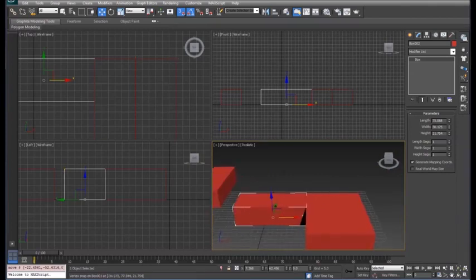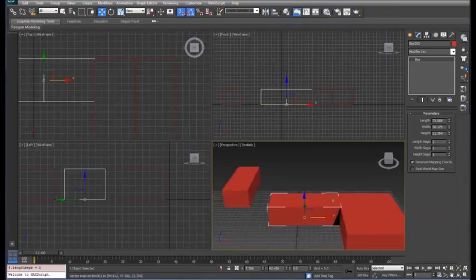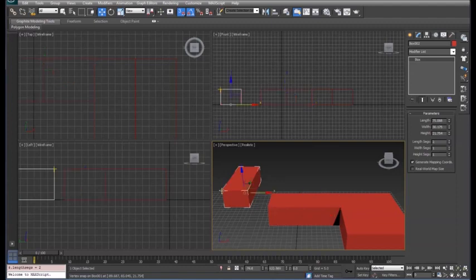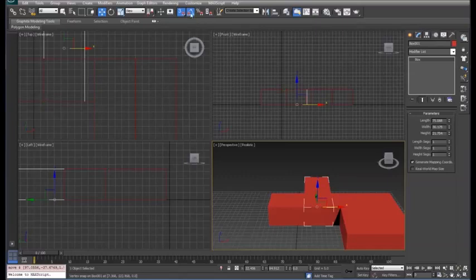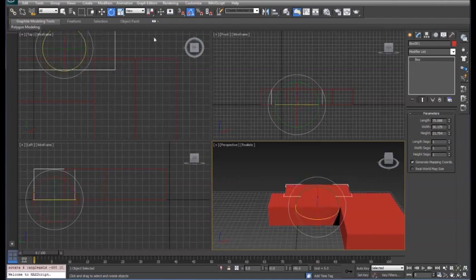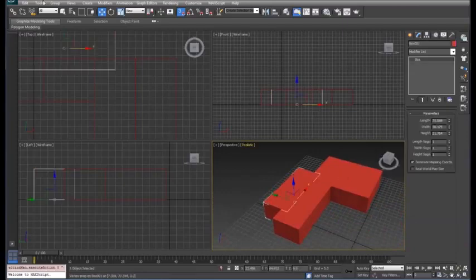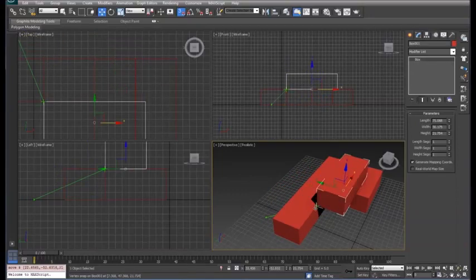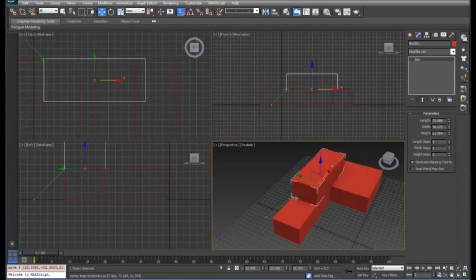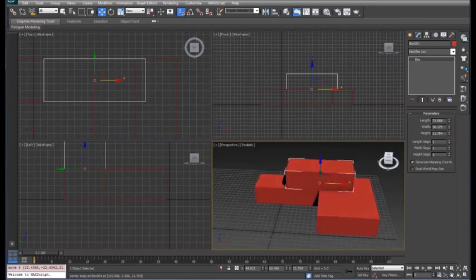So now if our box were set up to have two length segments, which would have divided it in half, and we wanted to stack this box in between the intersection of these two boxes, we could simply take this vertex, match it up with this vertex, and then set our angle snap to 90 degrees, do our 90-degree rotation, and put it in place, and it's divided that block exactly in half, as well as these.